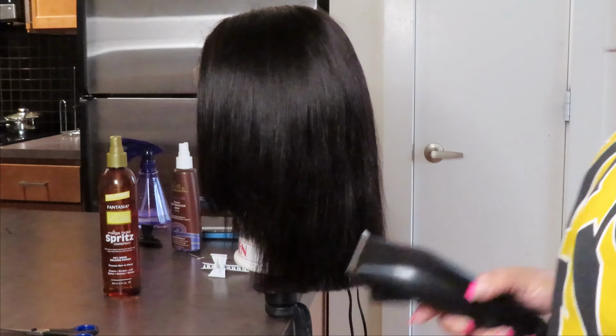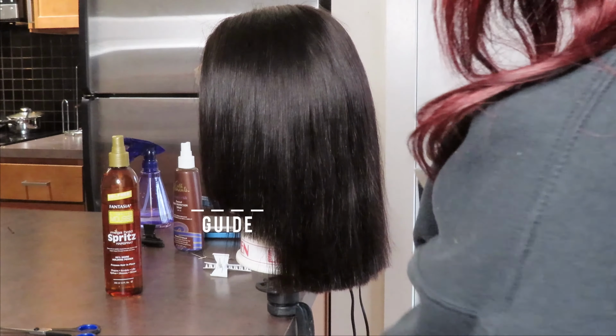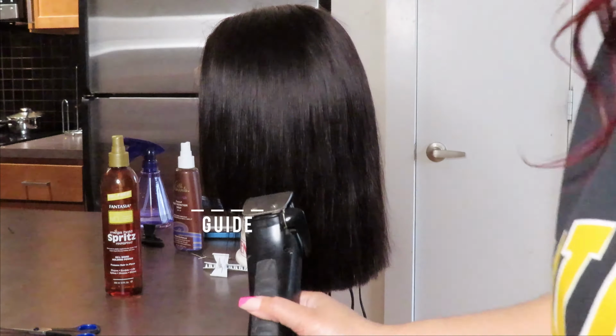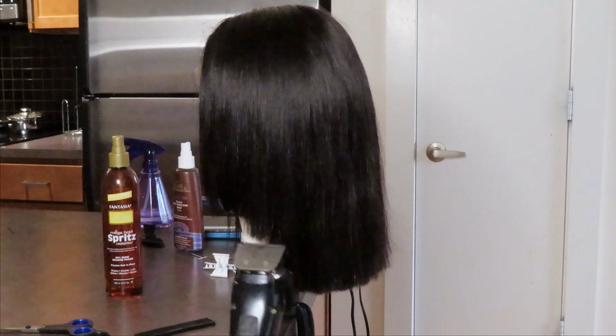Now it's time for round two of cutting. So like I said, I'm going to use that guide that I created to just evenly cut around the perimeter of the wig. So hopefully I can cut that straight, but we'll see how this goes.